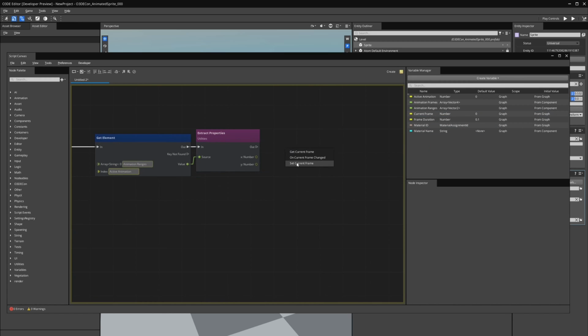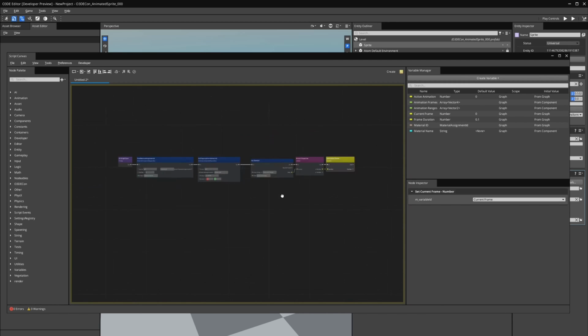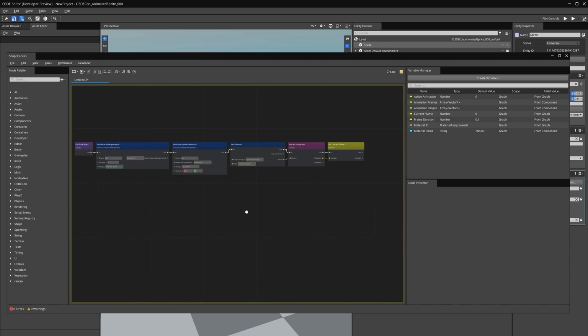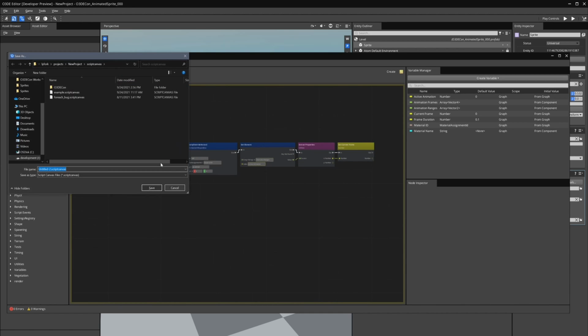The x parameter of our animation range will define the starting frame, so we will set that as our current frame. And this is a minimal initialization step we need to begin animating our sprite. We're at a good point. We're going to save it so we can continue to iterate on our script.